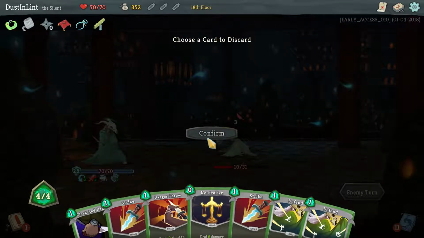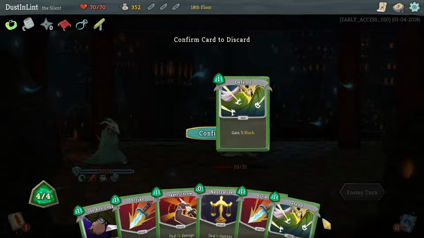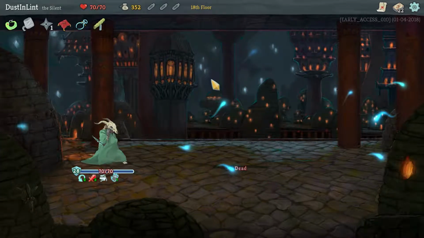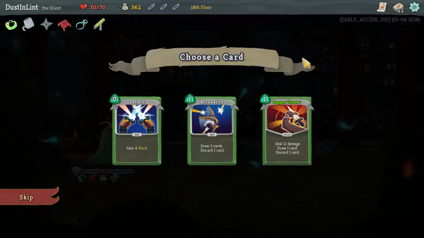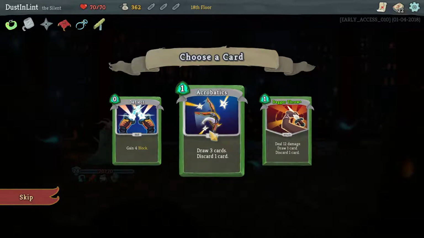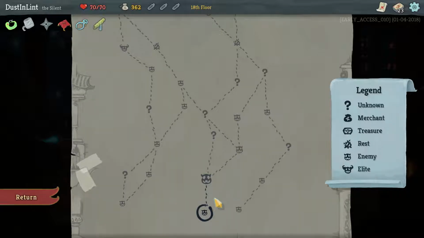Choose a card to discard. I like most of this hand, but if I had to get rid of something, it will be a regular Defend. And just take you out. Take you out. Dagger Throw Plus. Acrobatics is nice too, don't get me wrong. I do like me some Dagger Throws.